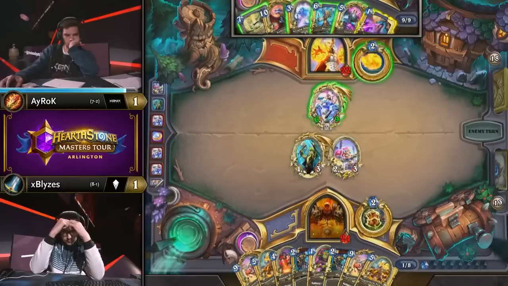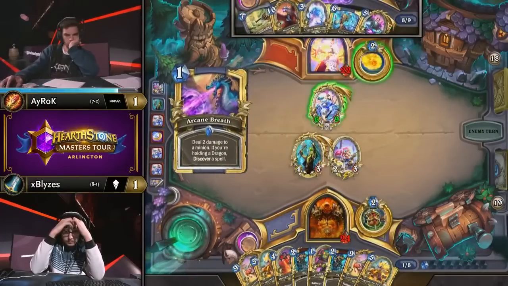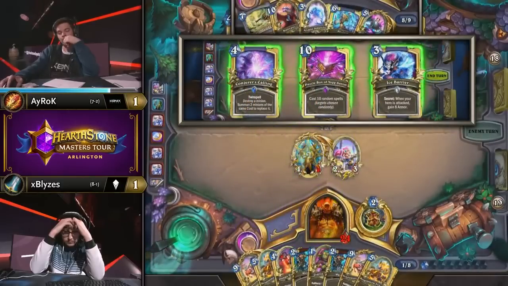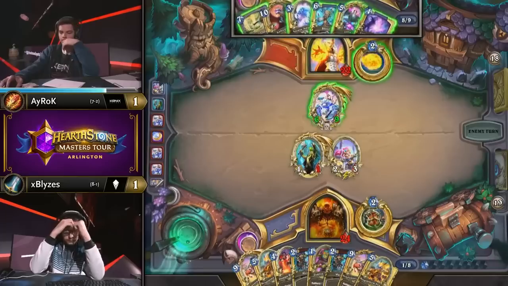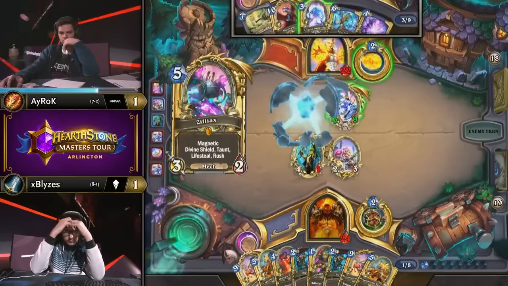Speaking of value, xBlyzes with the War Master Rune into Dragon Queen Alexstrasza, he is ready to go, and AyRoK has to be ready in response. Puzzle Box of Yogg Saron being an option here, chooses to avoid it instead.